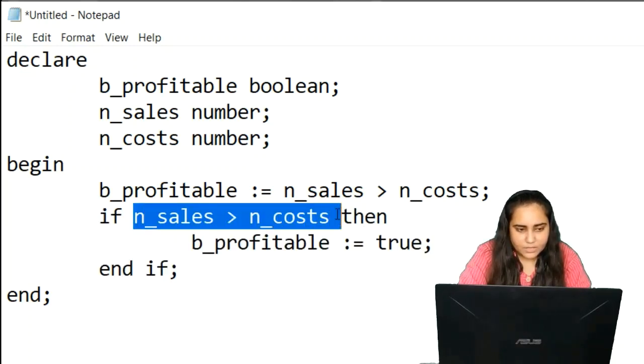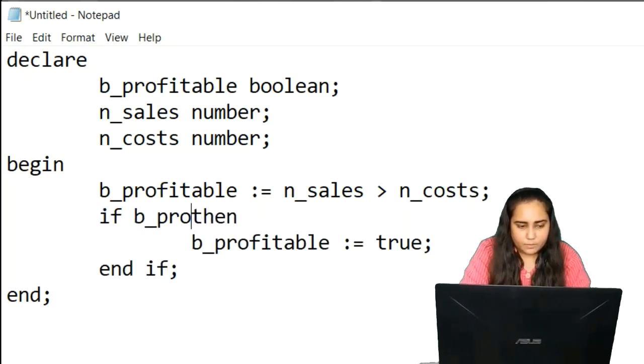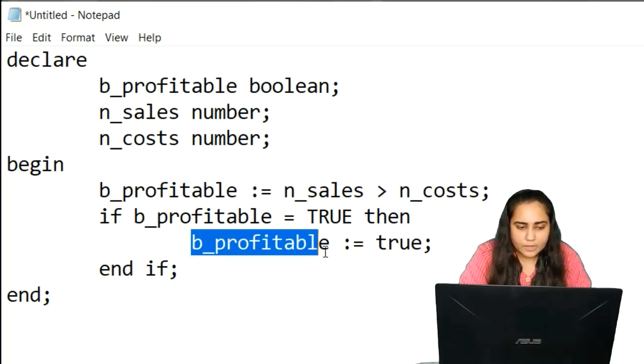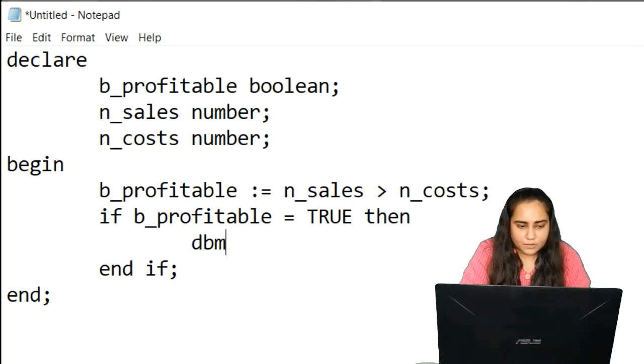So here I can write down be profitable equal to true. And then I'm writing the keyword then. So what happens is if there is a profit, if profitable is true, which means if sales are greater than the costs, then I can print some message over here.